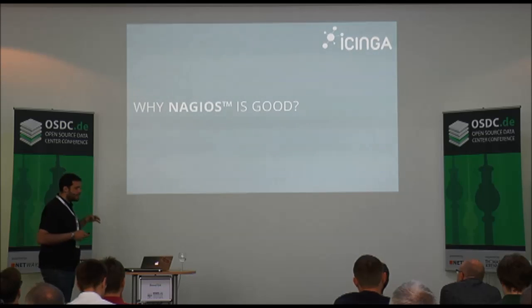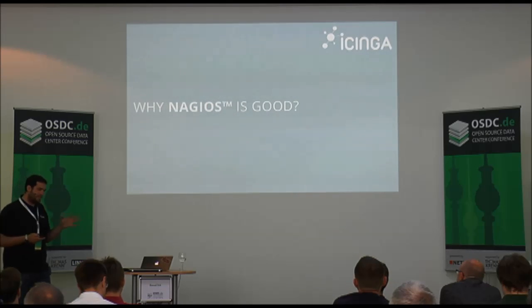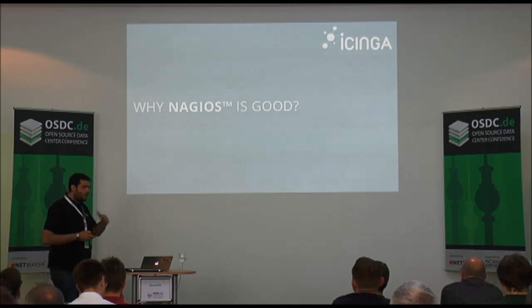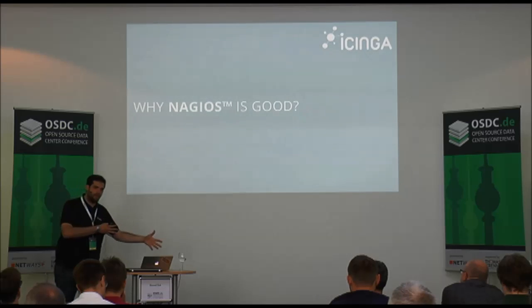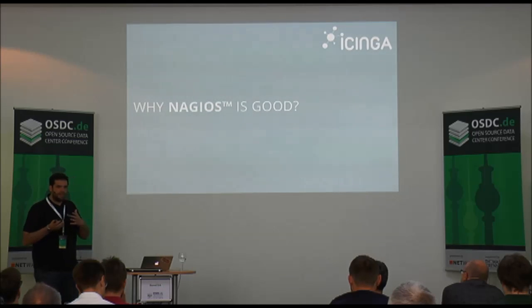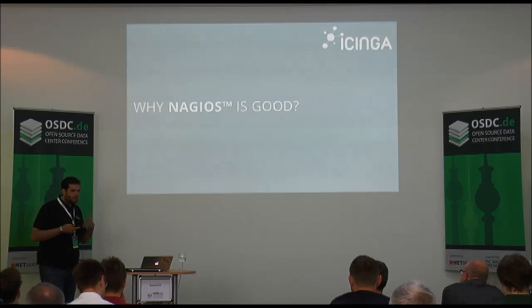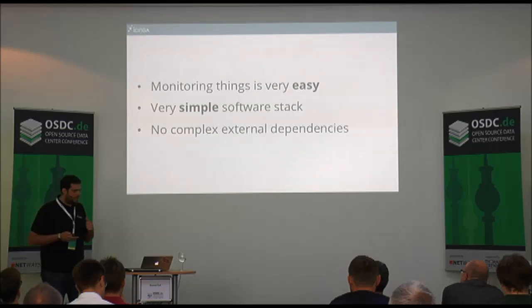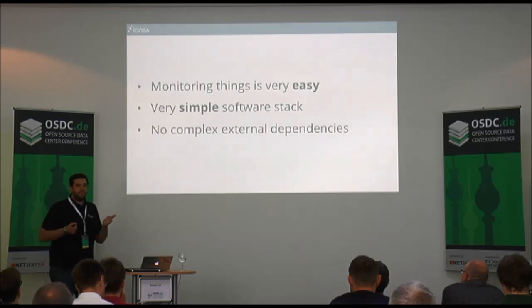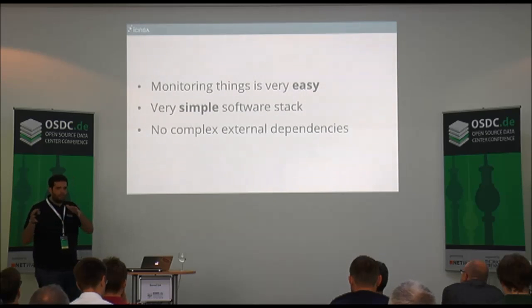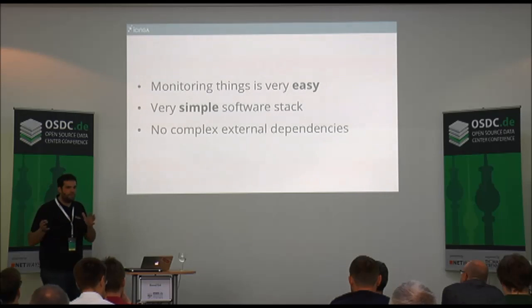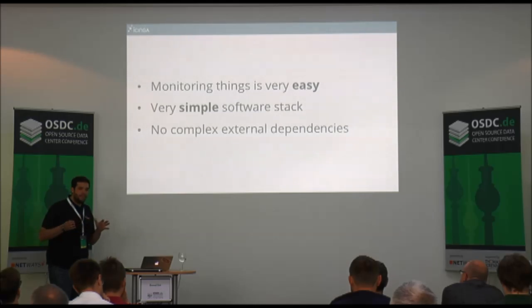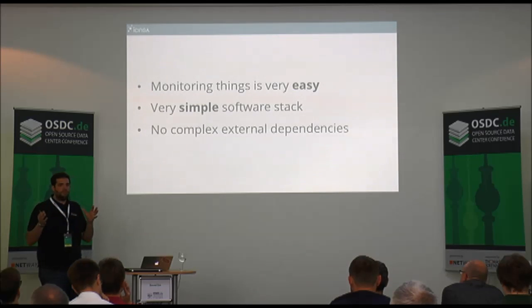Okay, this talk looks a little bit like a Nagios bashing, but it's not it. So one of the reasons we forked Nagios is because we loved the concept of Nagios. So in general, we like the basic concept Nagios has because we think Nagios is good in some way. So one big advantage in Nagios is it's really easy. So an ape can write a plugin for Nagios. It's just a code, just some sentence, and perhaps performance data if you want to, but it's really easy. It's a really simple software stack.